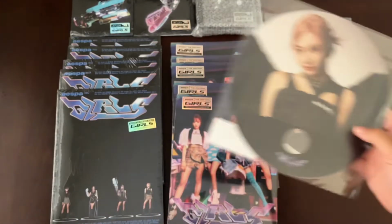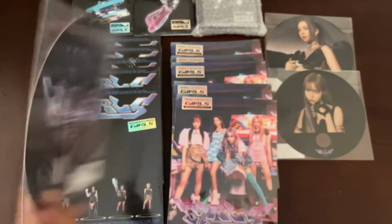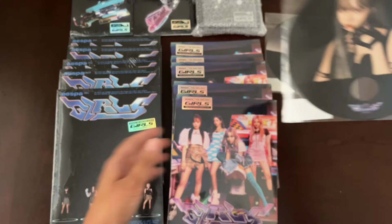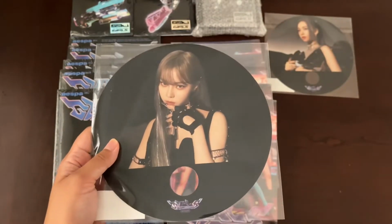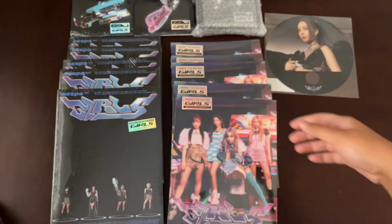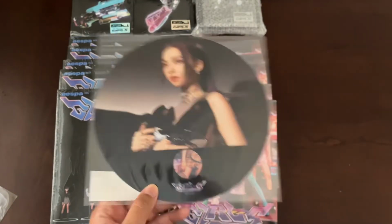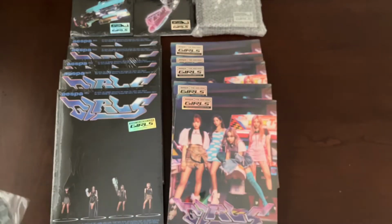And Giselle, Ning Ning. It's the girls' album logo. There's the winter fan. Karina fan.